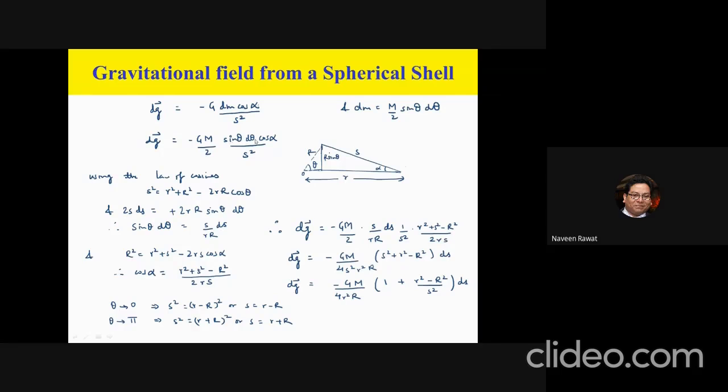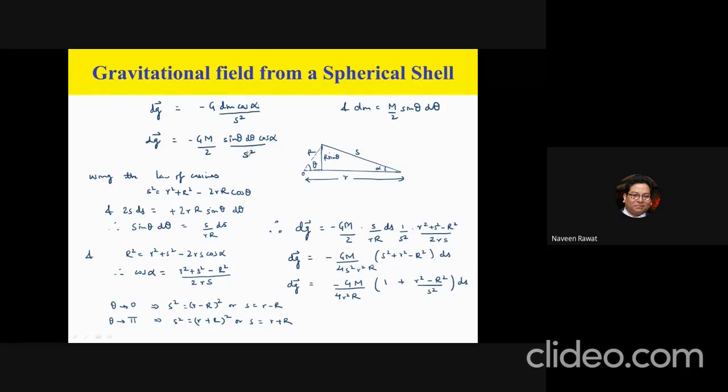I'm getting rid of sine theta d theta. Again, the reason we have to get rid of this is because they are related to each other. You cannot just assume that they are constants and take them out of the integration. That is not a logical way to do it, because sine theta d theta is related to ds. These two terms are related to each other. So that is our first expression, so we can get rid of sine theta d theta.